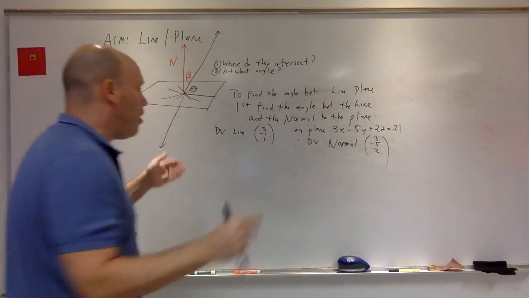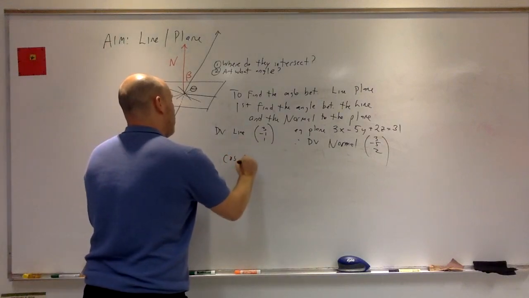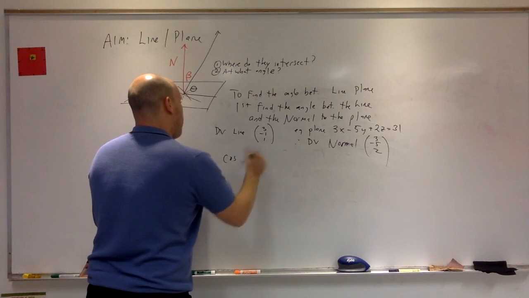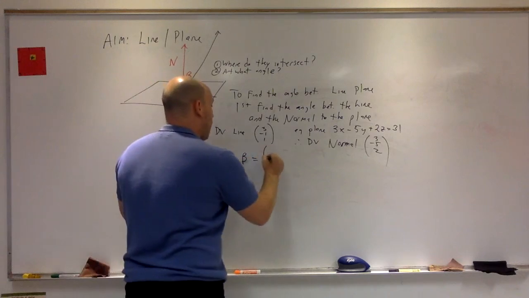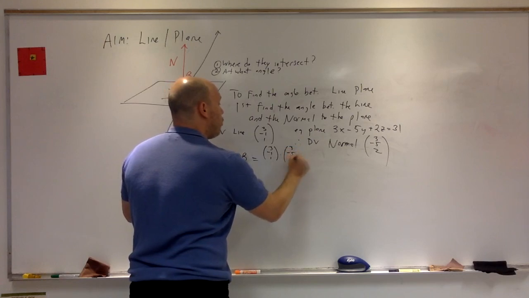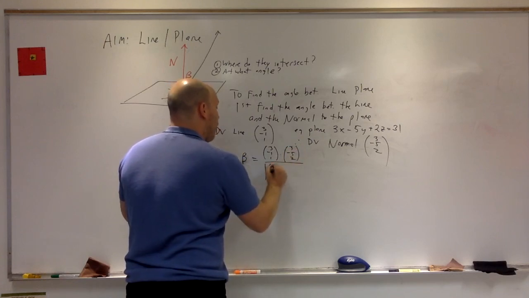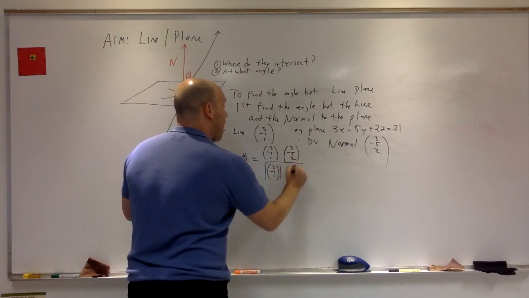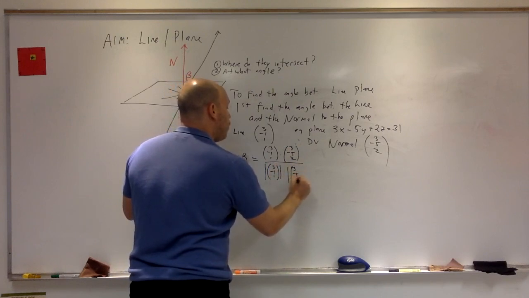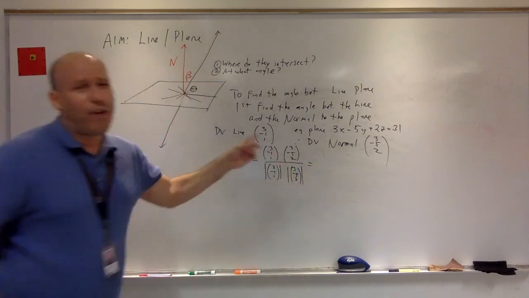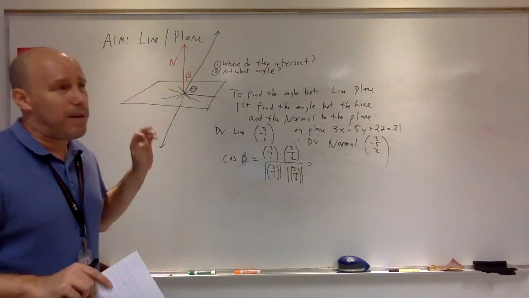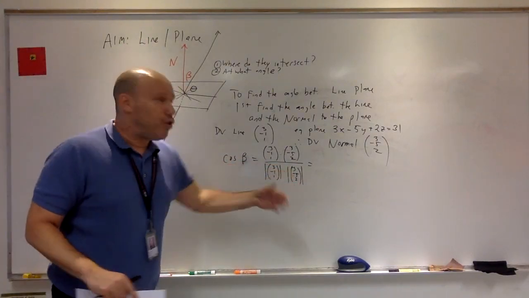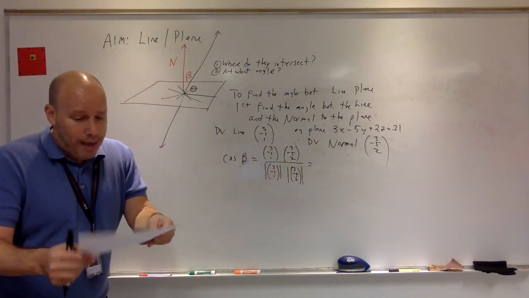So you're like, fine, Mr. Rather. The cosine of beta is equal to what? Well, that's equal to the dot product. So it's 3, negative 1, 1, dotted with 3, negative 5, 2, over the magnitude of 3, negative 1, 1, times the magnitude of 3, negative 5, 2. And you can actually put this in your calculators. This would be a calculator problem, because you need to find the inverse cosine. So it's going to be a part 2.